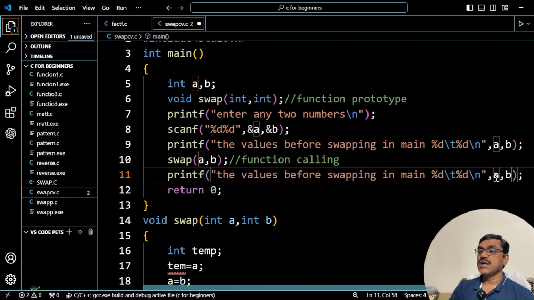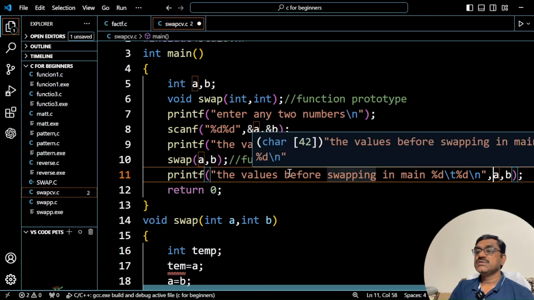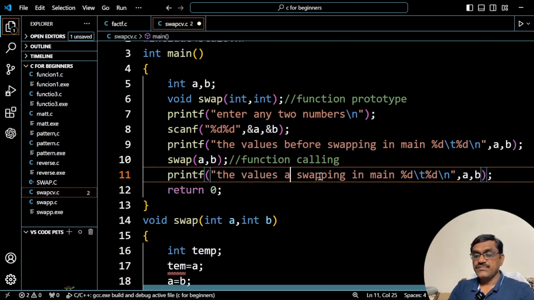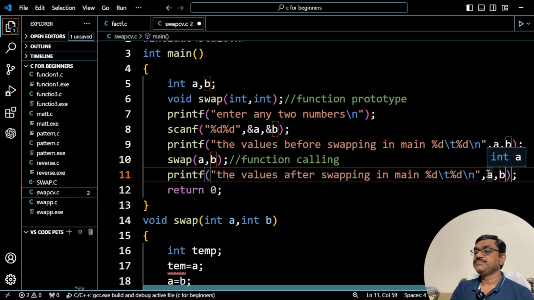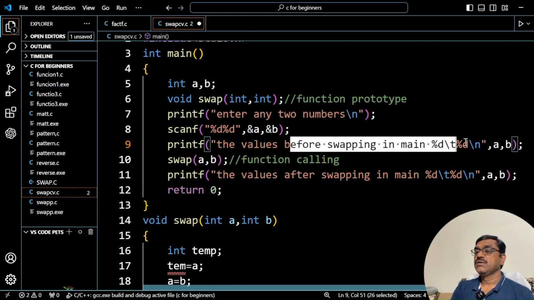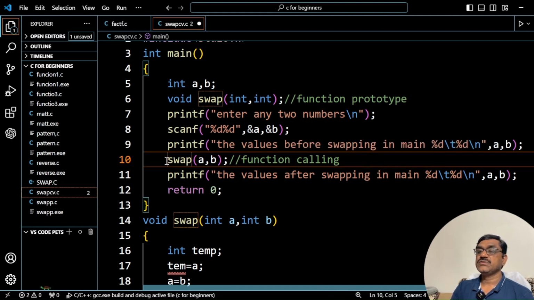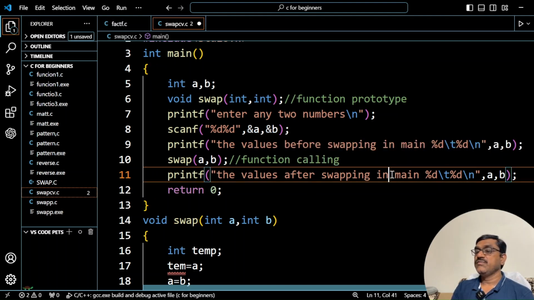So what are the values we are going to get here using this printf statement? Sorry, it is not before swapping, you have to say after swapping, meaning after calling the swap function. So again, it is going to print 10 and 20 only. Before swapping, we entered values 10, 20, and they were printed as 10, 20. After calling the swap function, we entered into swap and printed the values of a, b in swap. We got 20, 10, and we returned back to the main, and we print the values after swapping in main, a and b. Here the values of a, b are again 10, 20 only. The values of a, b are not changed.